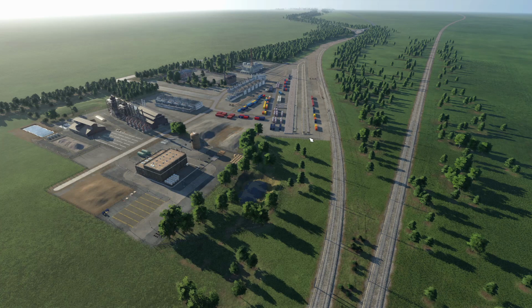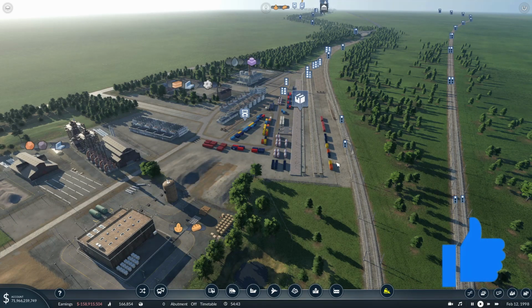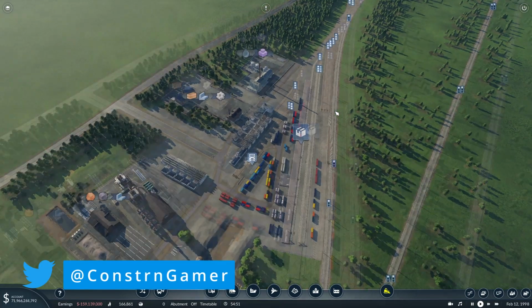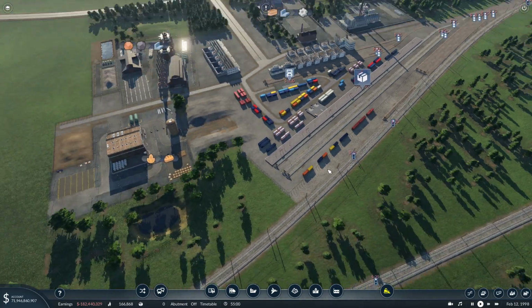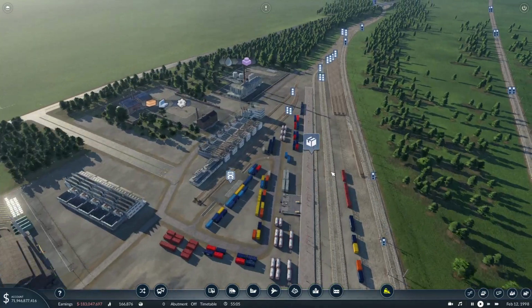In the last two episodes, we built this DIRFT terminal. I mispronounced it drift, didn't I? For some daft reason. This is basically a big intermodal terminal near Daventry on the Northampton branch of the West Coast Main Line. So we're going to be eventually having intermodal trains calling here. I've just put some factories to give it a little bit of detail, but it's not super accurate. The track layout is semi-accurate, I think. It's not too bad, but the actual look of the intermodal facility itself isn't super accurate.